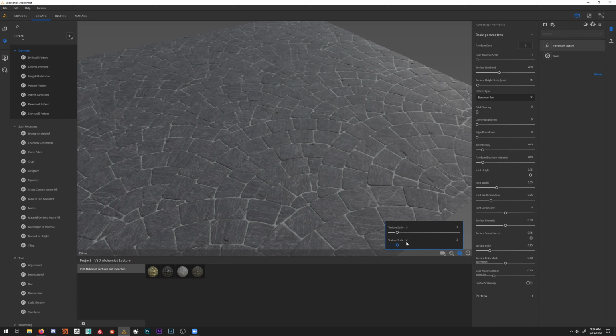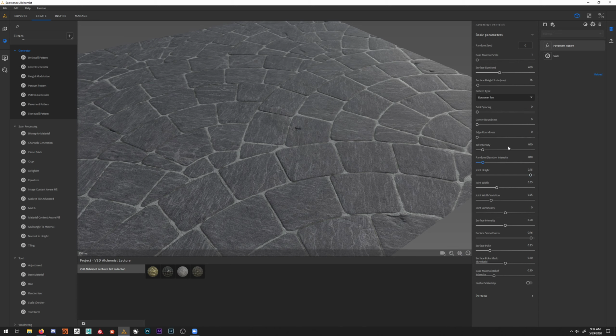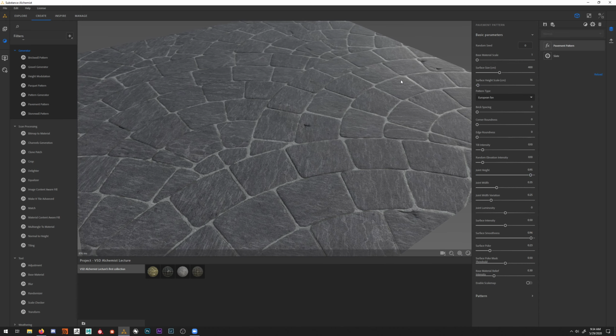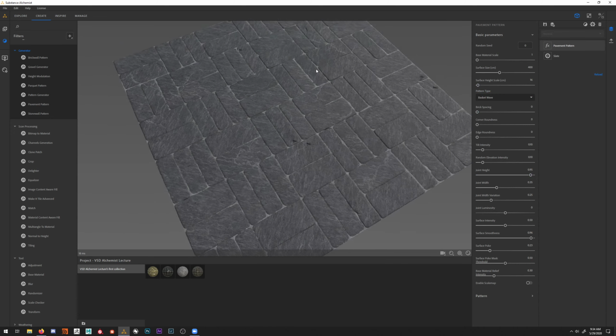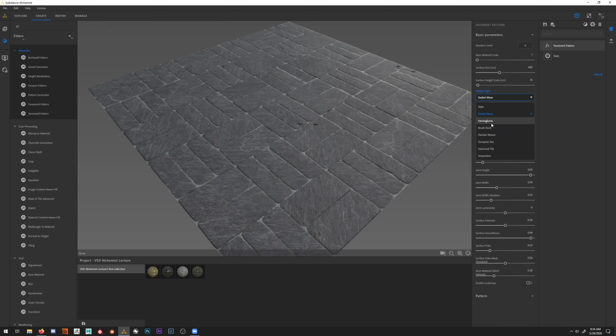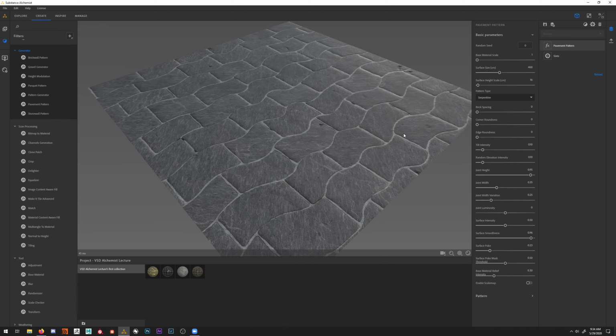All right, so what I'm going to do is keep that again at 1 and 1 just for the sake of visibility. But look at all the settings we have here. We can do so much with this. So if I wanted to change this type here, maybe basket weave, right? I get a completely different look. Or if I want to do flander weave, that's cool.